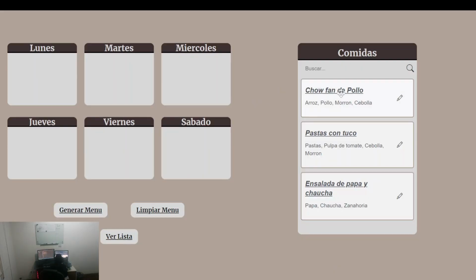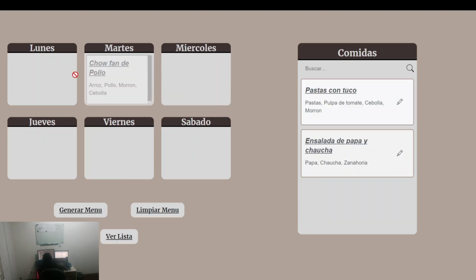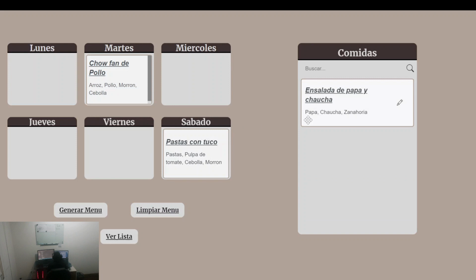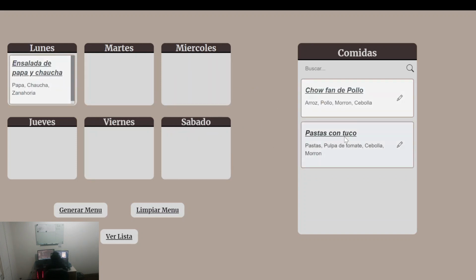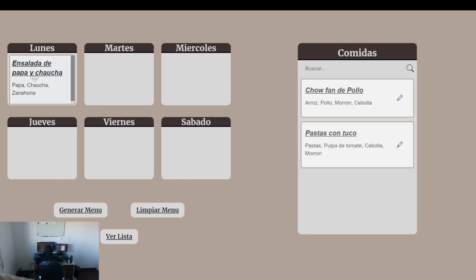First of all, the drag and drop functionality. It's working. It was easier than I thought. Basically, I just have the ability to click on something, drag it, and drop it on any of the days that I want to. Go like that and drop multiple things on different days, move them backwards, switch their places. It works as expected. This was quite easy. I just followed a tutorial on YouTube by a guy named Kyle, I think. Web Dev Simplified, I think it's the channel. And yeah, this is the first thing.